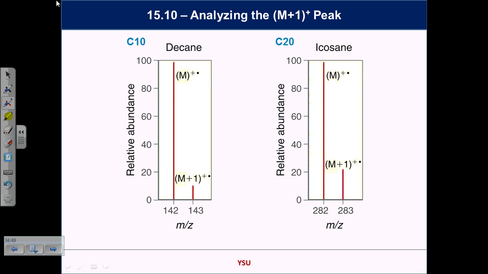In these examples, this is the n+1 signal. There's the big signal for decane. I think it makes sense to be at 142. And there's the n+1 signal. Maybe it's an isotope. Maybe it's a C13. And we haven't spent a lot of time, I don't think, talking about isotopes. We will as we head into NMR spectroscopy. And then you make this thing bigger. Okay, eicosane is C20, and it still works. There's the parent signal, and there's n+1. So n+1 typically isn't that important to you just yet.